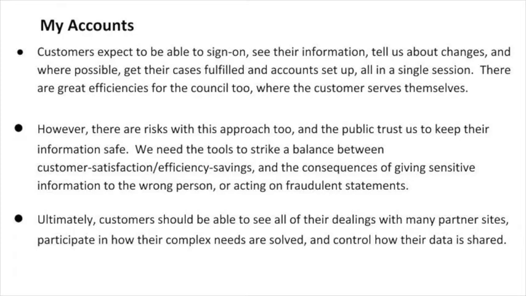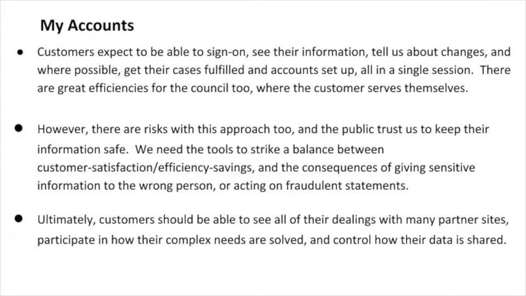If a customer signs in, they'll want to see their accounts and cases and create new cases or update an existing one. They'll want to tell us of a general change in their circumstances, say moving house, or give us information that we can act on immediately so that, for example, they get a new bill there and then. If they create a profile, a customer can expect that we'll show them targeted information, such as who their counsellor is, and we'll alert them to information, such as a change in their bin day.